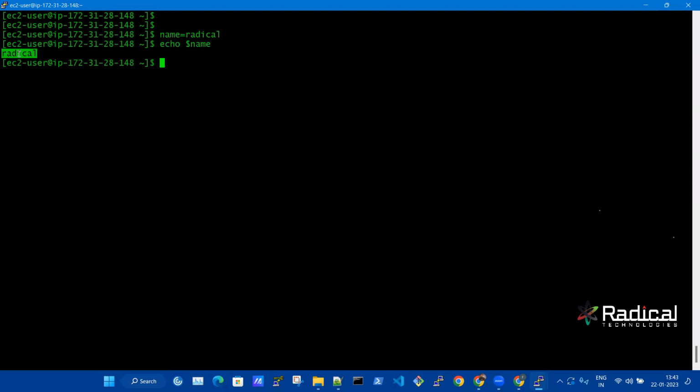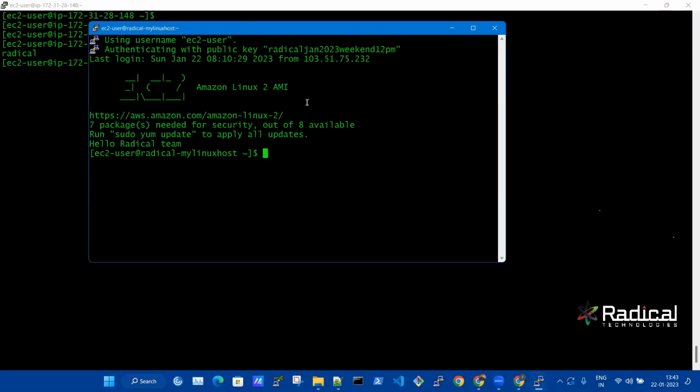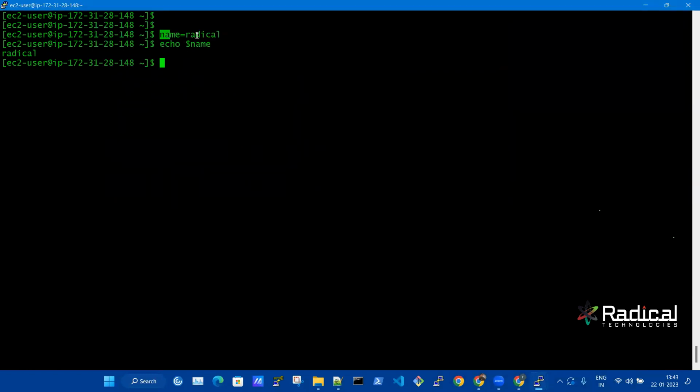This is going to print, right? Now this name, do you think this name will be available on this terminal? What do you think? See, it doesn't know. Why doesn't it know? Because this environment variable is only for this session. If you want to make this variable permanent for every session, what do you need to do?